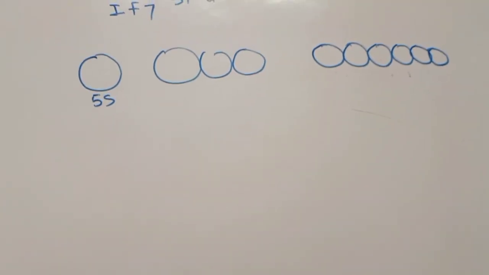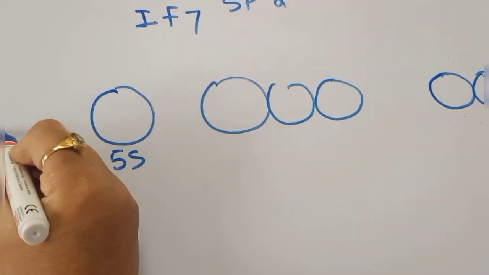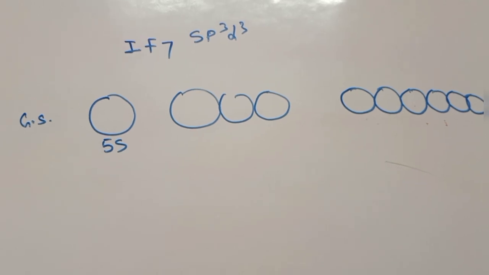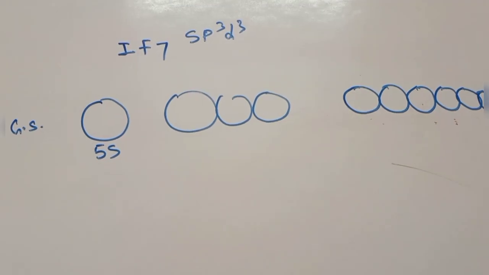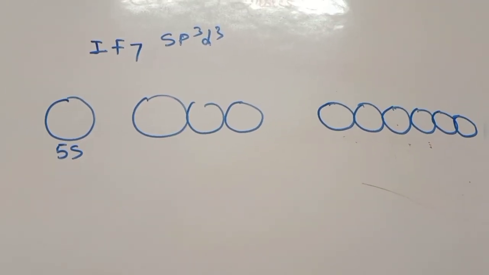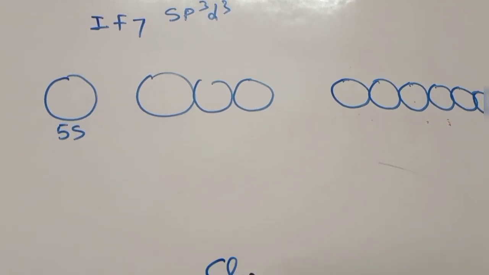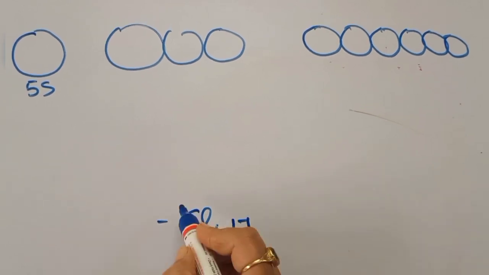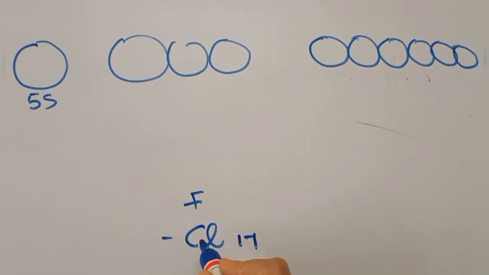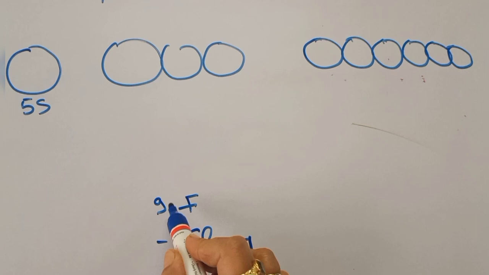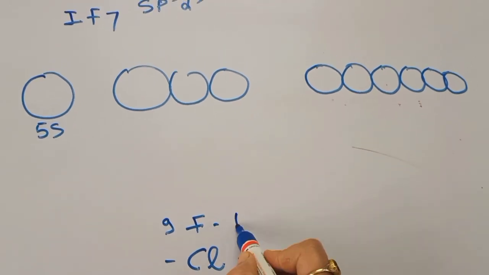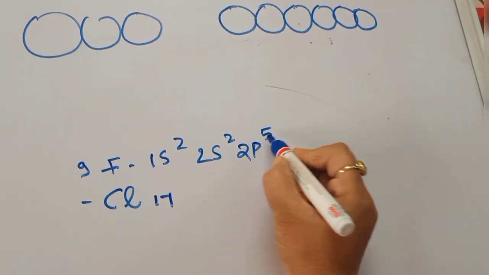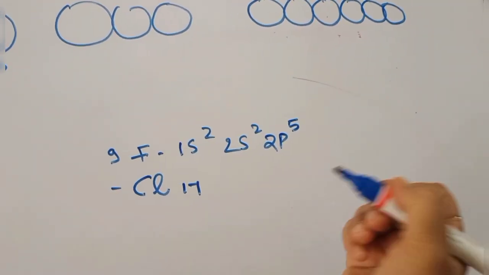Okay, now what we have to do is write first the ground state. So what will be the atomic configuration? Again, for the configuration, just read for chlorine. As we know, chlorine is the first member of the halogen family. What is the atomic number of chlorine? It is 17. Or you go for fluorine, the second member, so it is 9. What is the configuration for fluorine? It is 1s2, 2s2, 2p5. So always remember the group will follow the same.